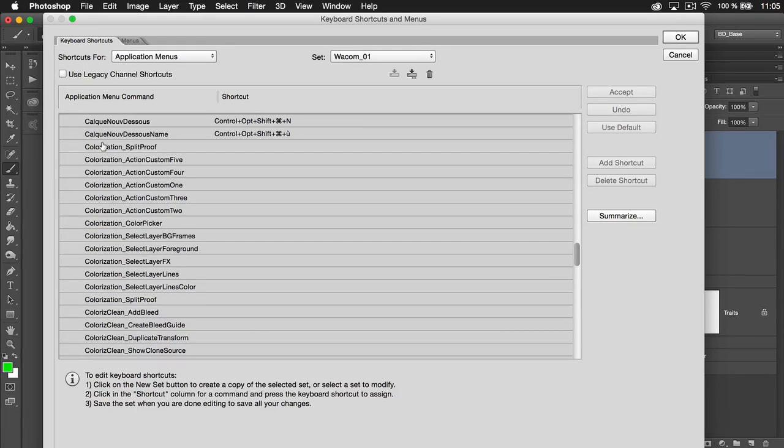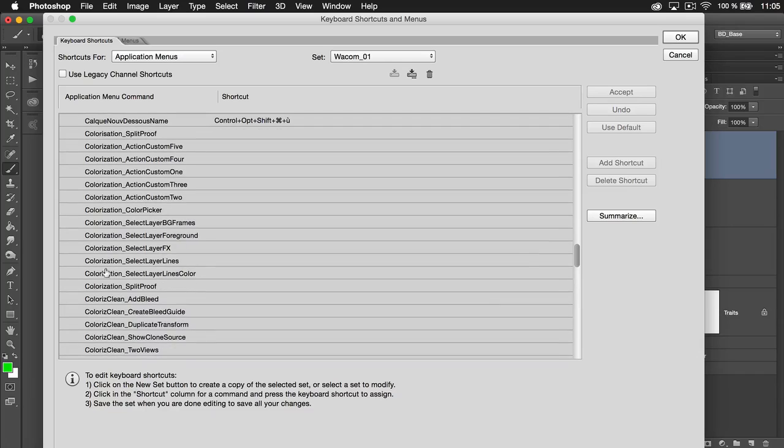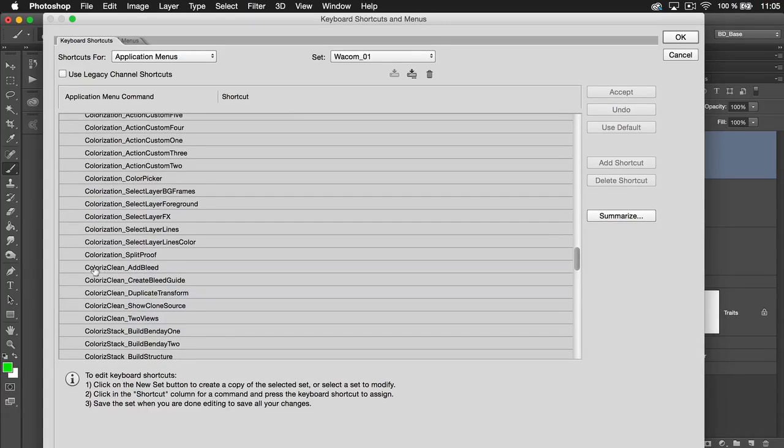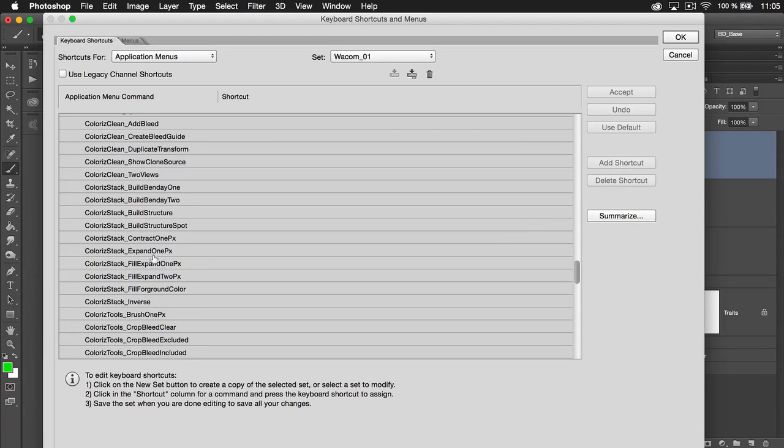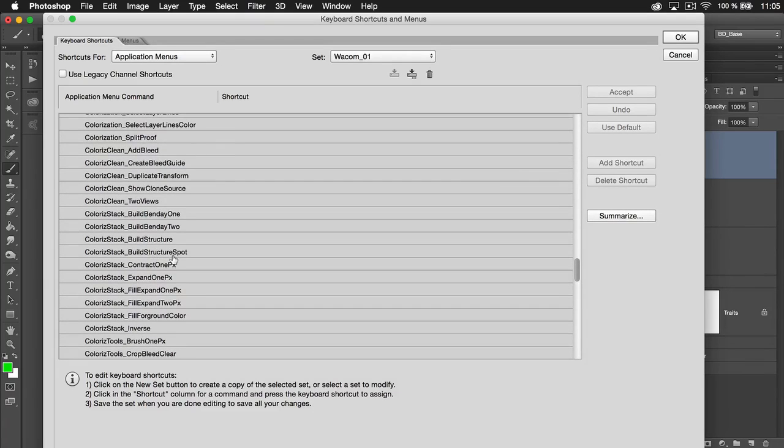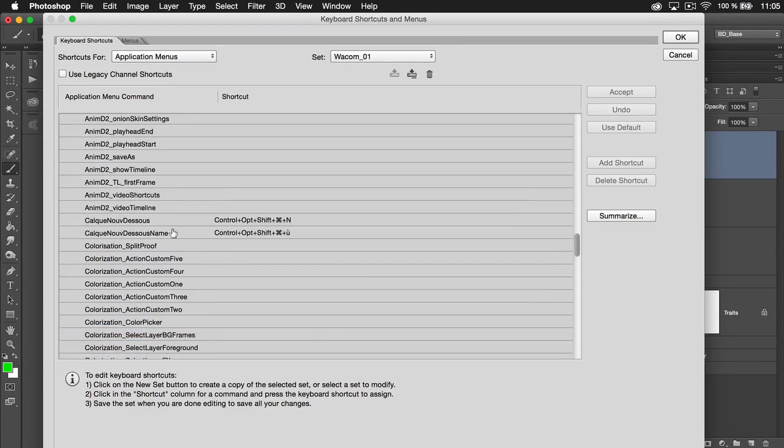So you will find colorization, and that's the reason why there is IZ in each of my subpanels, because now it's sorted alphabetically. So you can find the ColorClean button and the ColorStack function, and you can add the shortcut you want, for example on the structure one.